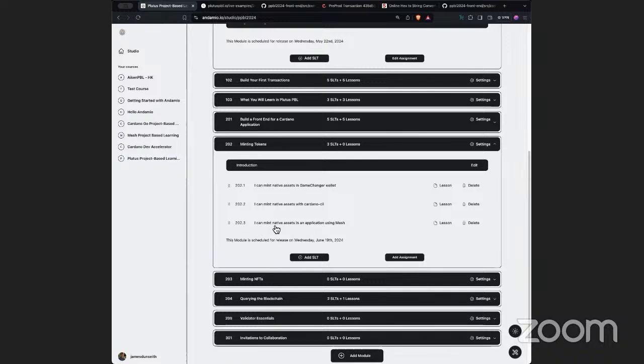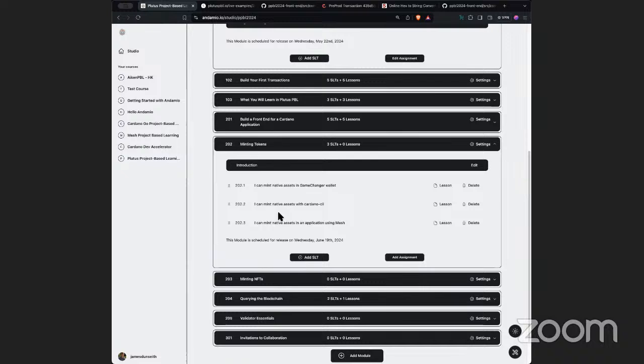Does it feel better to split those apart, or to just keep a short list of learning targets and go deep in each lesson? If you can just mint native assets on the CLI, is the reason to do them in Plutus or any language because you're doing that as part of a larger smart contract system? I mean, because doing them on CLI sounds easy, and why bother doing anything else?